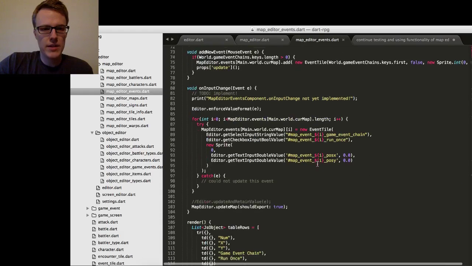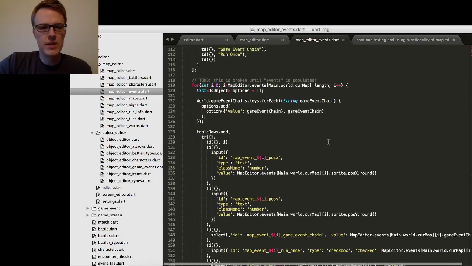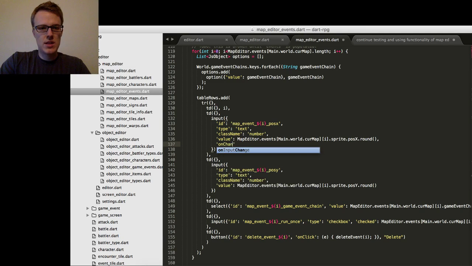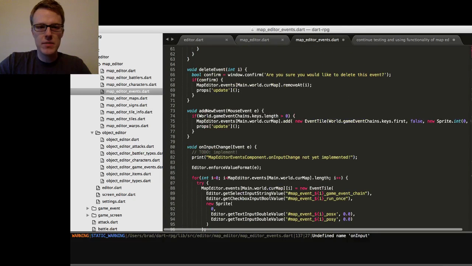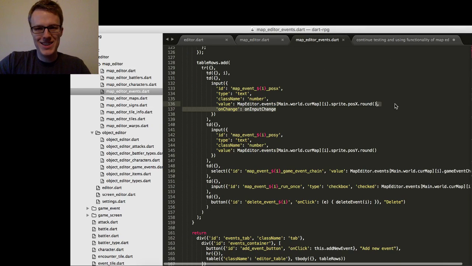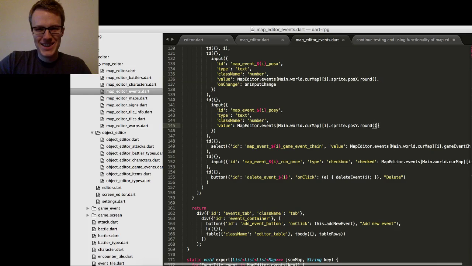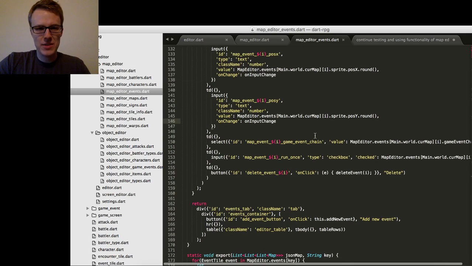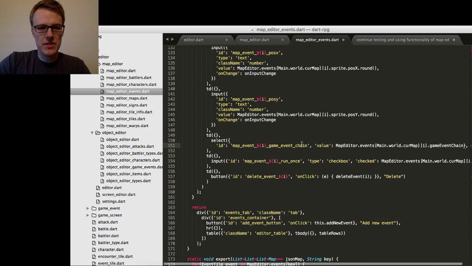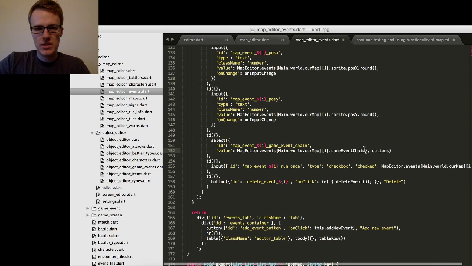So I go over here to the HTML. So I've got, and I can already see it. So on here, I'm missing these. I forgot the name of the function. Let's see, on input change. That's what I thought it was. Easy to say now, but. So that should work for those. And we've got these selects. I want to do the same things with those.